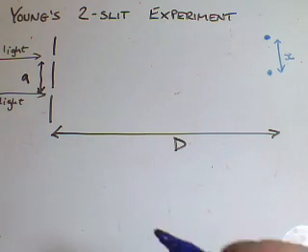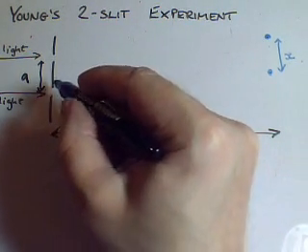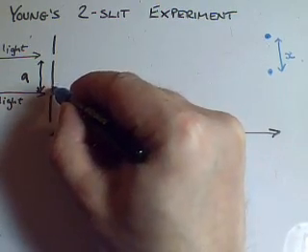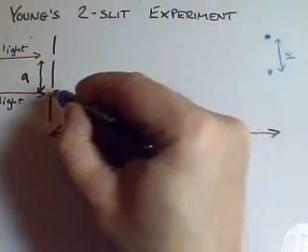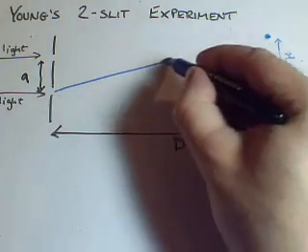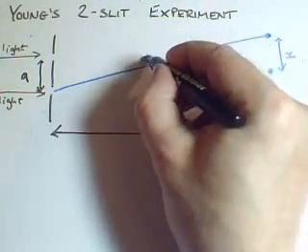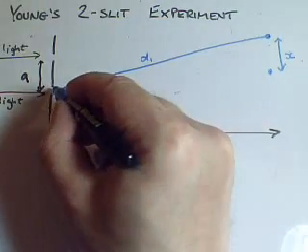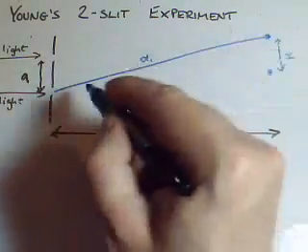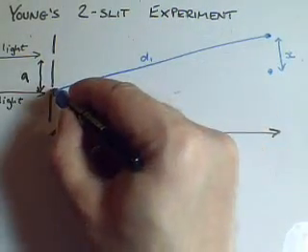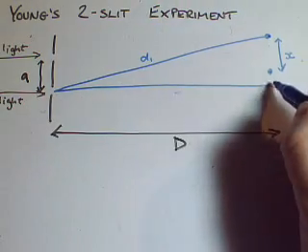So here comes my first one. Well, the two distances I'm interested in. Let's draw in the distance to this first-order fringe from the further slit. Okay, so we'll call this distance d1. Okay, and then I'll work out the distance d2 from the nearest slit. Okay, so let's draw this right-angled triangle.